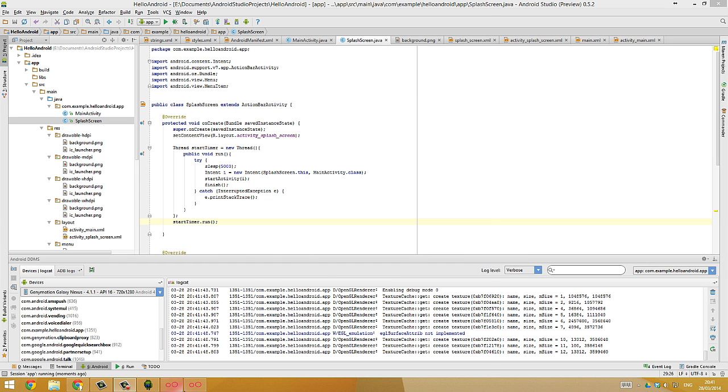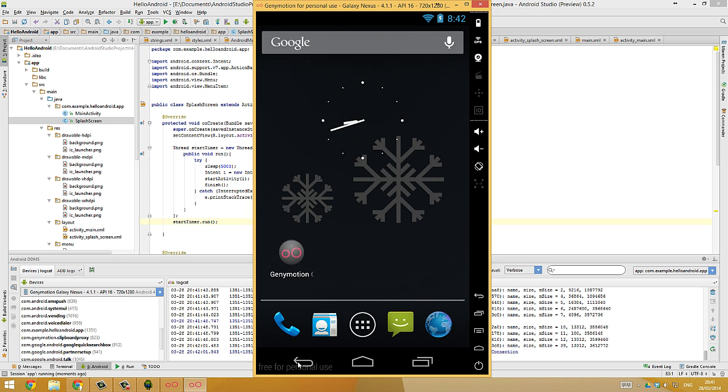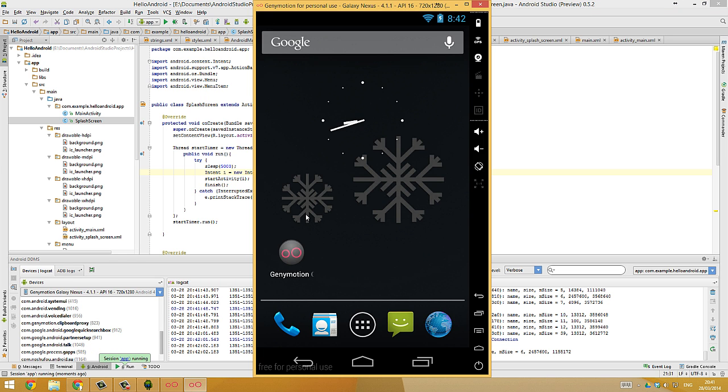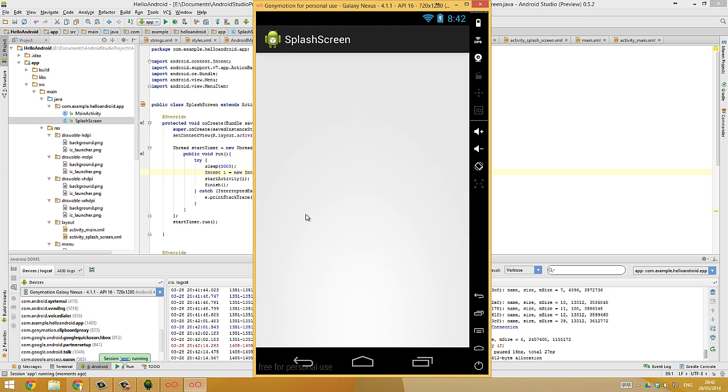Okay, fantastic. The emulator started up now, so what we'll do is we'll jump out of our application, and we're going to run it and see what happens. The expectation is that it should work straight off the bat, but programming being programming, it probably won't. So let's take a look.